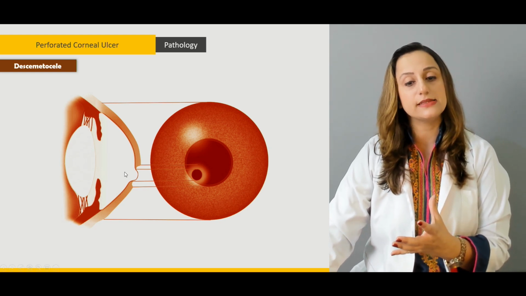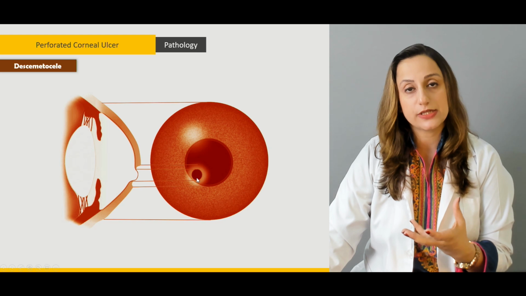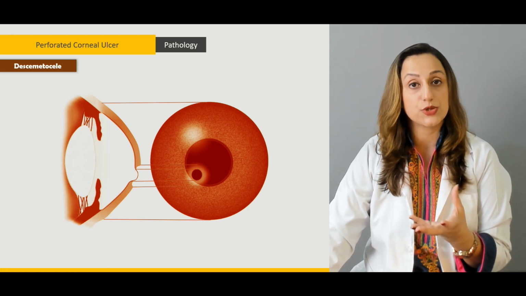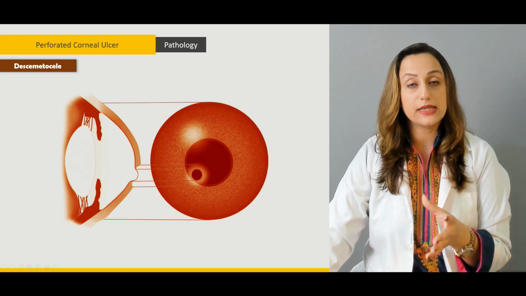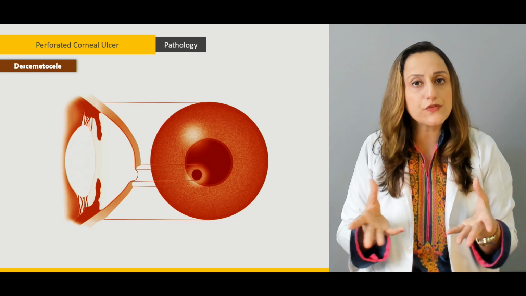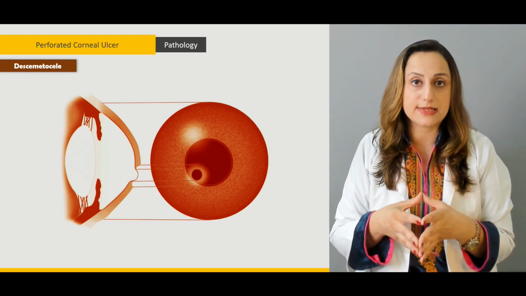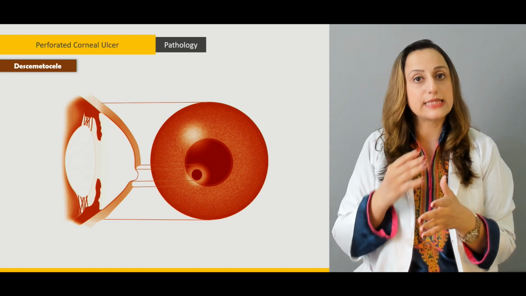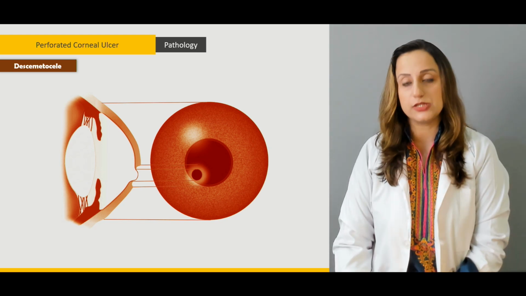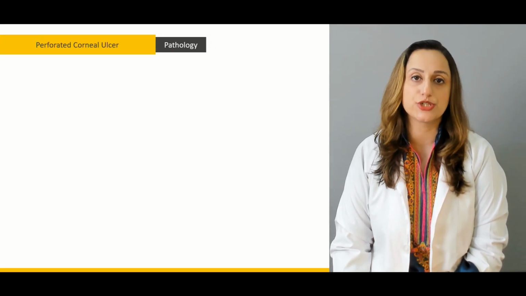and it protrudes out. That is basically pushed outwards. You can even observe over here the protrusion in the eye, outside the ulcer or inside the ulcer. The Descemet's membrane that is protruding out is known as the descemetocele. This is one of the complications. It's also an indication for surgery. So whenever you observe this sign in individuals, that is one of the indications for surgical procedures to be carried out.